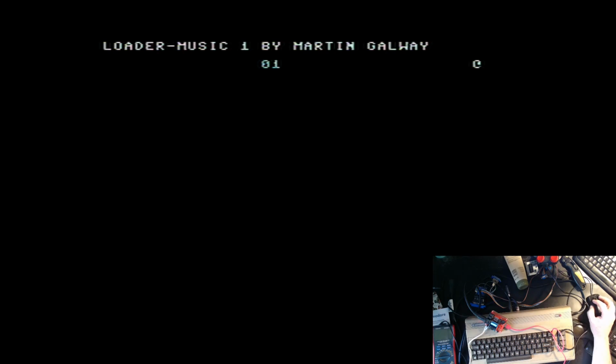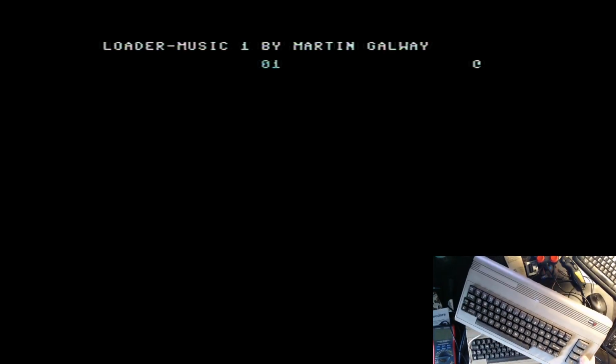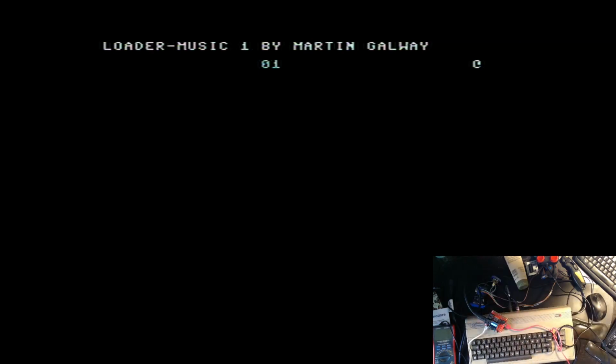So I think we shall probably leave this video there, get hold of a SID chip. For this I don't think I'll keep the original ones, my other 64. This one here does seem to be working okay for the SID chips and other bits and pieces, so I think I'll keep this as normal. I'm just wondering whether a bunch of stuff passes through the 6581 SID chip, whether part of that is some of the issues going on, but I'll have to have a look and go through it step by step. And yeah, we'll leave it there.